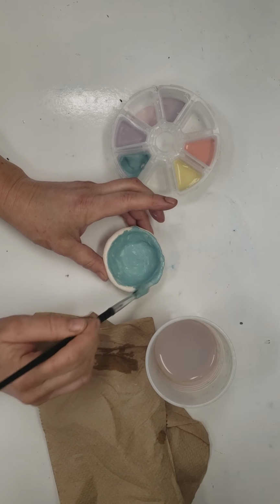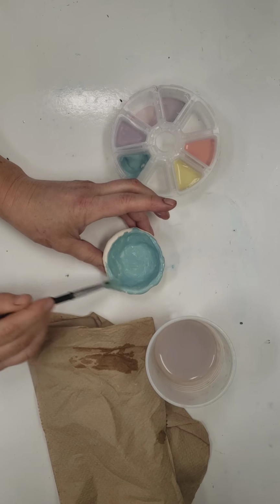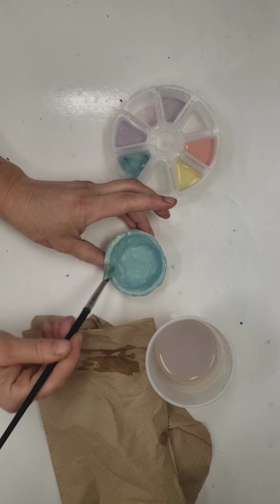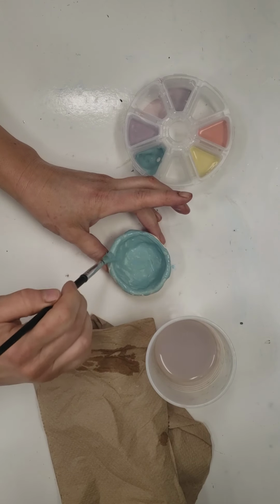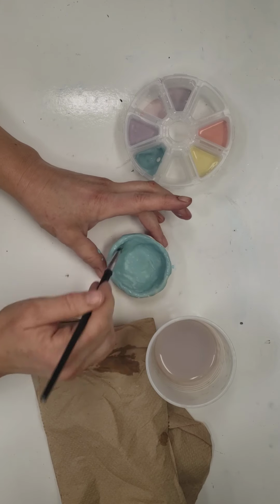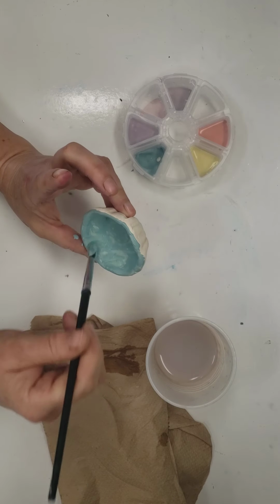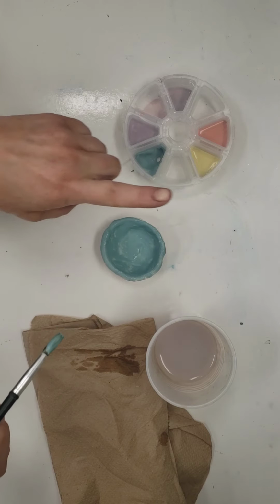Okay, I'm going all the way to the edge, just like this. Okay, I'm almost done. Oop, I'm running out a little bit. There we go. And if you put it on thick, that is okay. The thicker, the better, okay? You don't want to stretch your glaze. But make sure there's no more white spot inside. Okay, so I did everywhere inside one time.